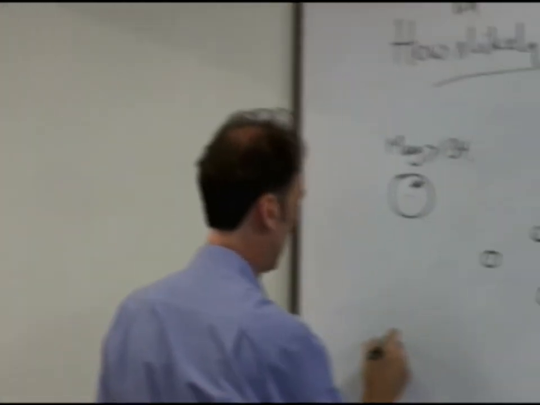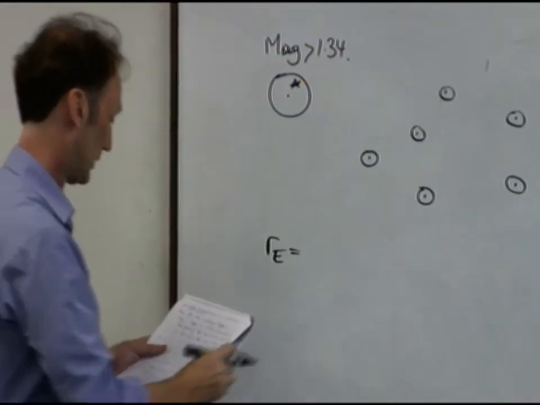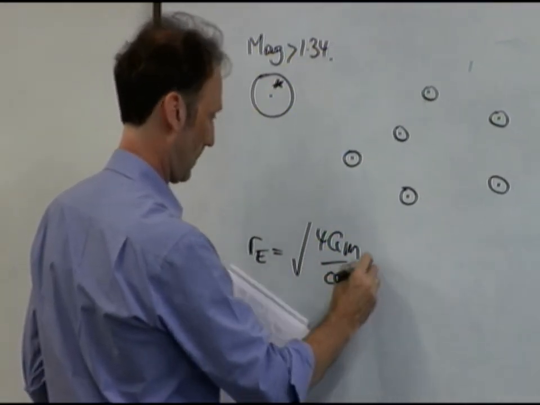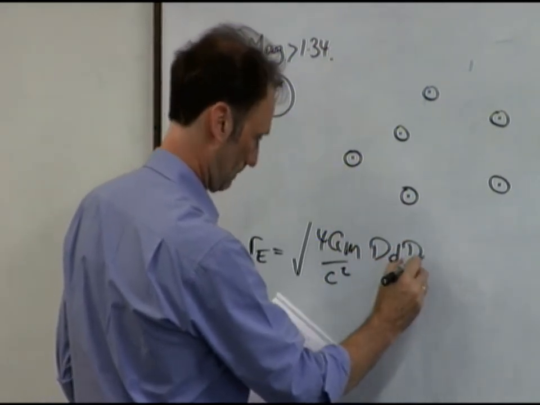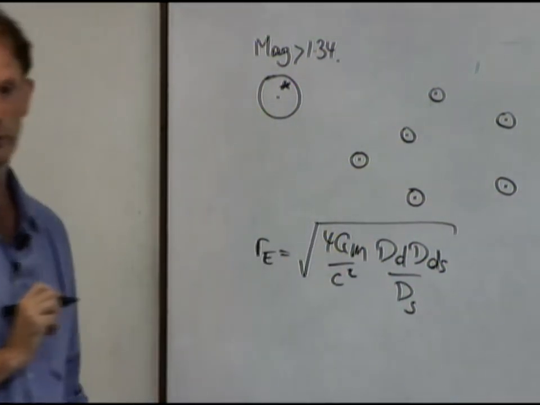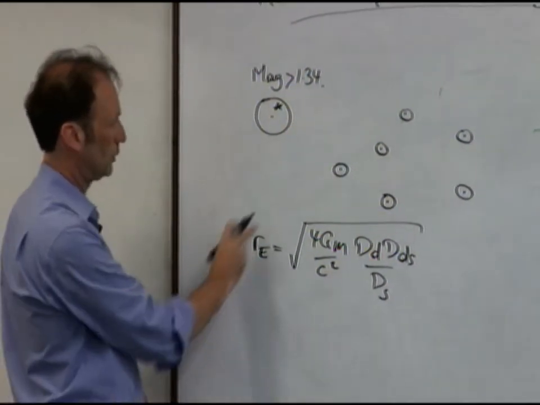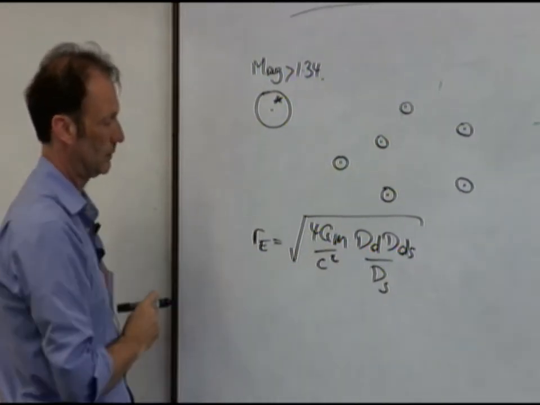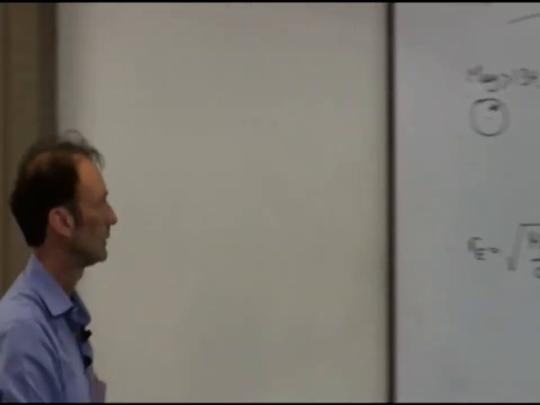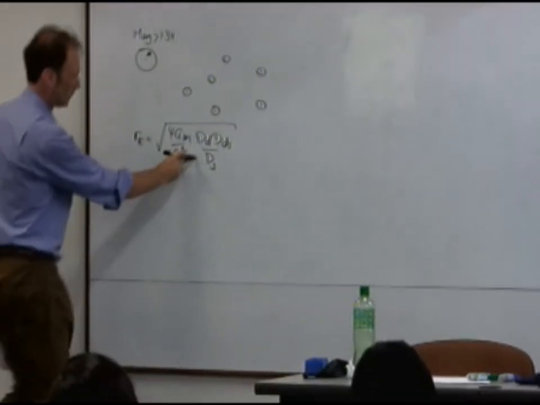Now for that we need to know how big the Einstein radius is. And we've worked this out in the first lesson, so I'm not going to repeat the calculation here. But I hope you agree that it's equal to this. So this is the size of the Einstein ring, not the angle, but the size of the ring around the lens, given the distances and given the mass of the lens. And notice that this depends on the distance.